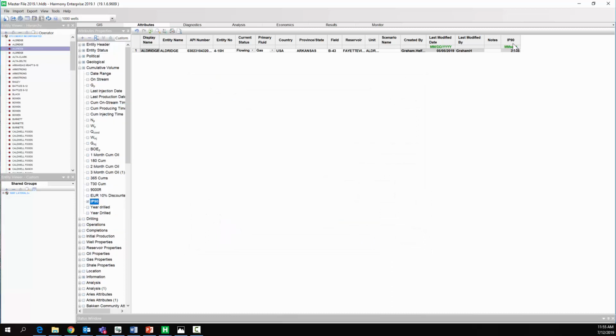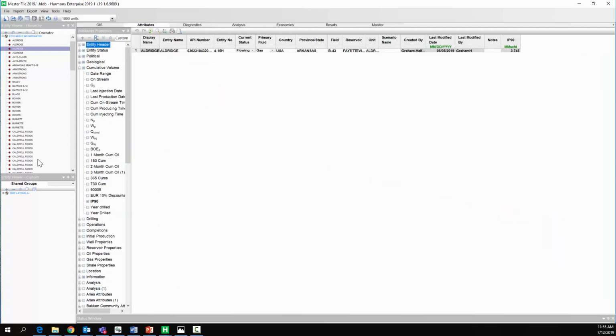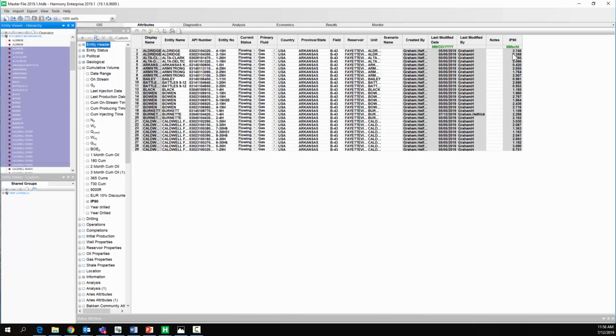Okay, and we see we have a new column called IP90, and there's a number in it, 3.7 million cubic feet per day. We can go double check, and we see, there we go, 3.7 million cubic feet per day. This would be kind of silly if this only worked for one well, but you can pick all the wells, hundreds of wells or thousands, and that calculation is going to apply to each well. So now you can sort these wells by lowest or highest peak rate based on that calculation. So you might have an IP30, IP90, IP 1 year, whatever you want. So this is an example of doing that calculation.